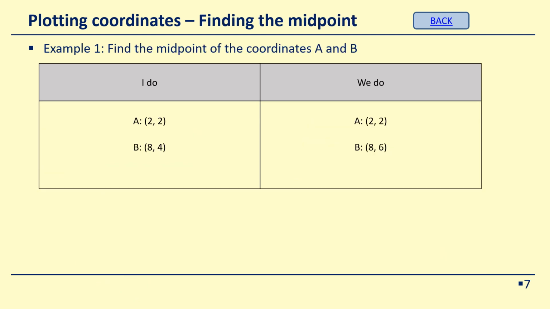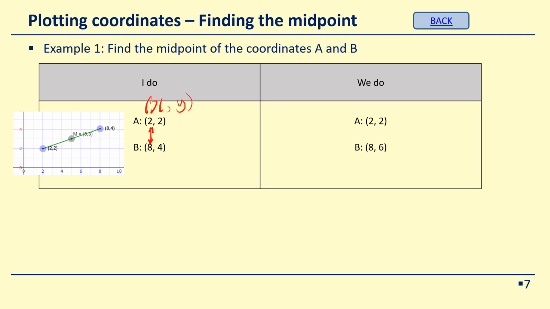Okay, moving on to midpoints. Right, we're going to find the midpoint of, so if I drew a line from A, which is at 2, 2, and B, which is 8, 4, it's quite difficult to do it without some visual help. So I've got this little graph here, okay? Okay, look at the x-axis first. Remember, x, comma, y.